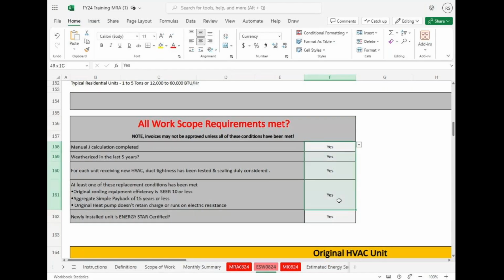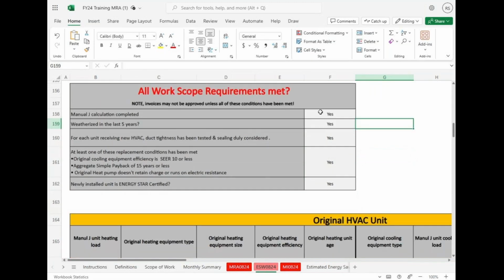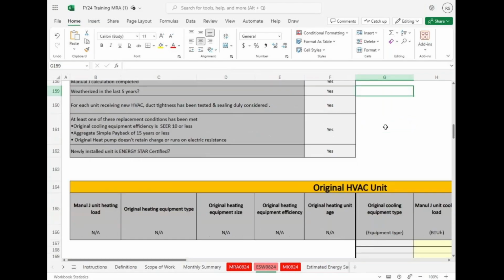Keep in mind, you have to consider all of these, and you have to go through all those steps in order to be eligible for reimbursing. So please look at this before you replace the system rather than retrospectively, because we don't want that several $1,000 expense not getting reimbursed. Please look at the work scope requirements before you do the replacement.